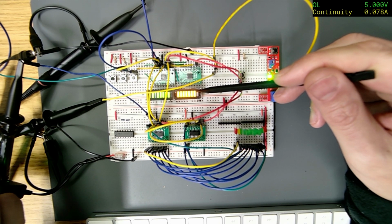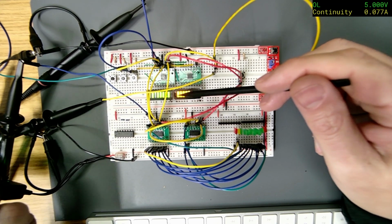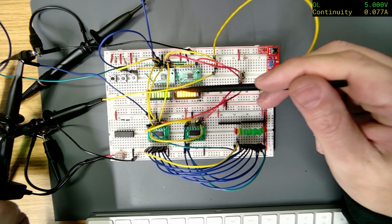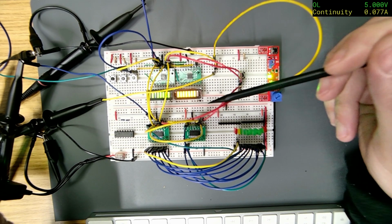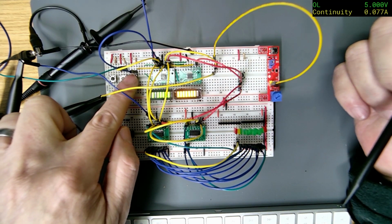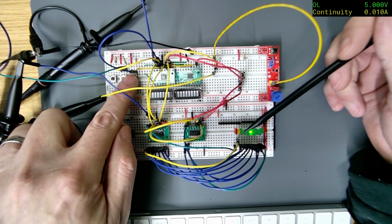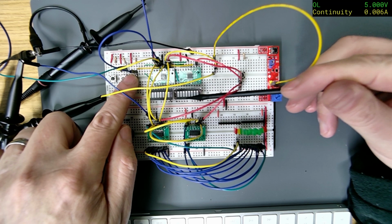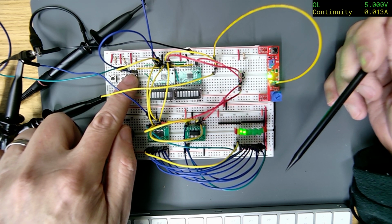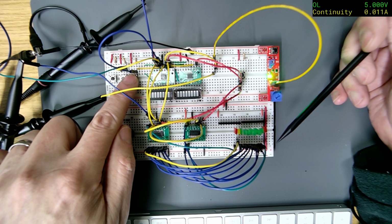So this one, I think 1 2 3 4 5 6 7. Oh, the last one's missing. So if I press data, so I send a 1 to the serial input, you can see it rolls down here, which is what I would expect. But on here, everything just disappears. So this is what I would expect to happen. Just doing that, and that's how it works.